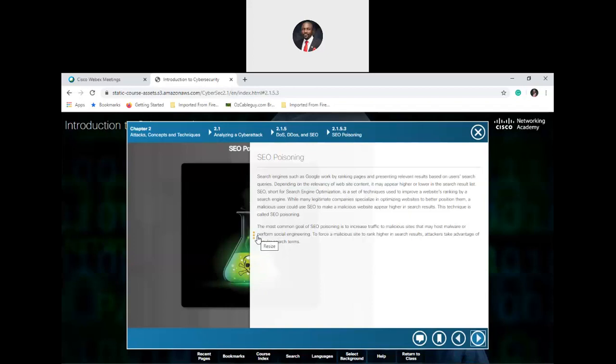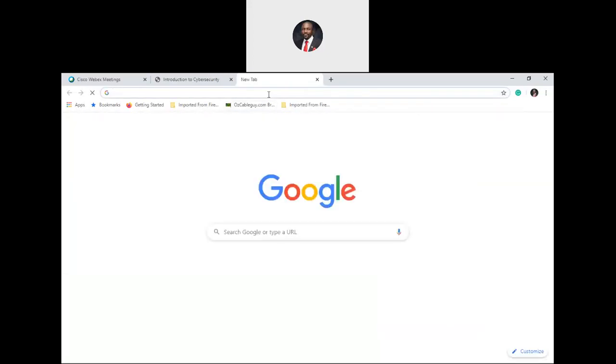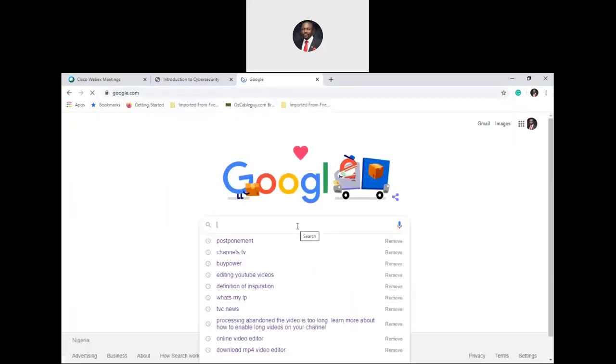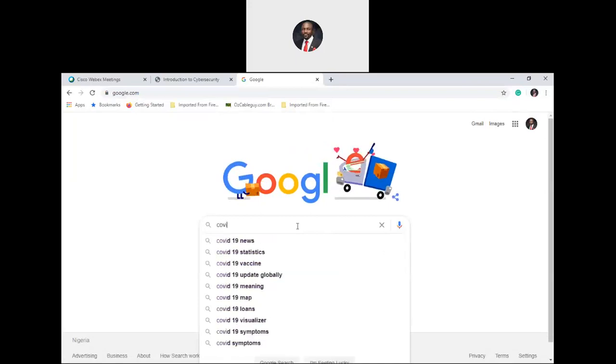So depending on the relevancy of the website content, it may appear higher or lower. If I type a particular query into a search engine, for instance, I can go to google.com and search for, say, COVID-19.